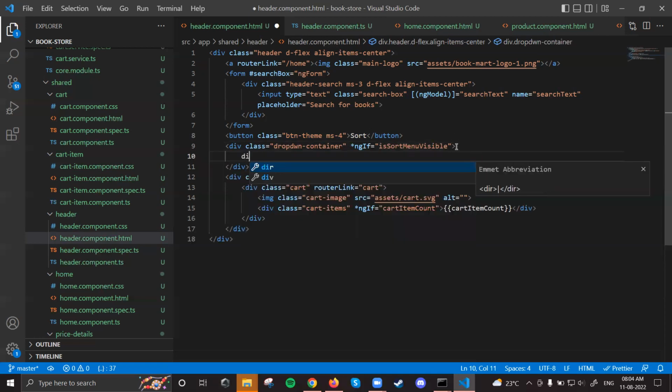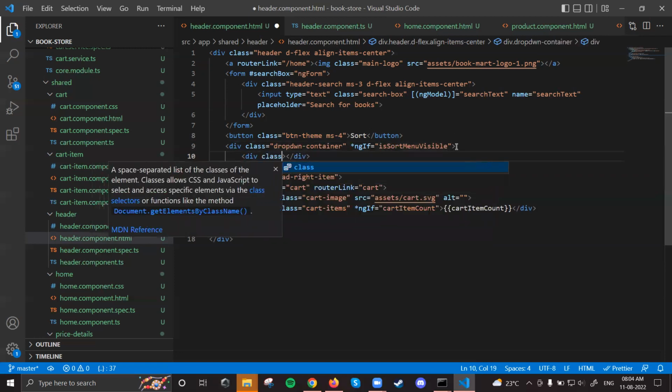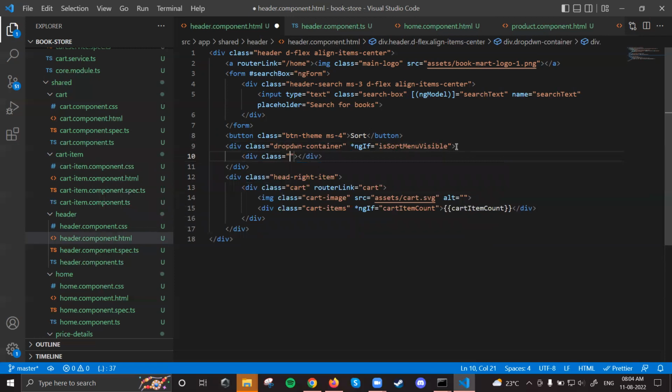Don't worry. So inside the div we have the list, isn't it? Class equal to maybe some drop down list or something. Any name you can put. So drop down list and some row, and width 250px I'll add later on.